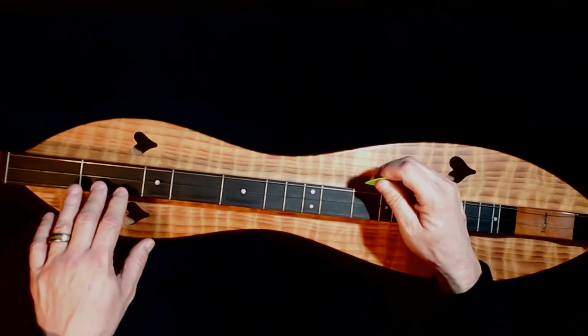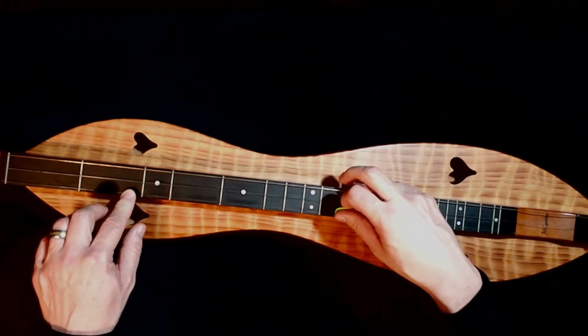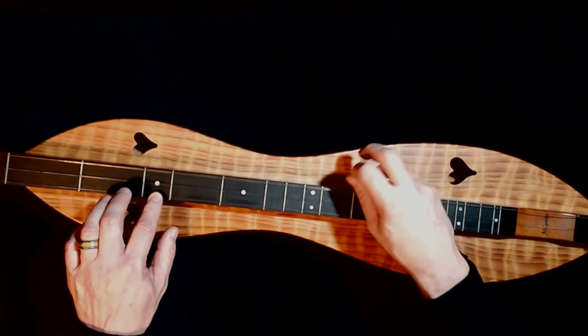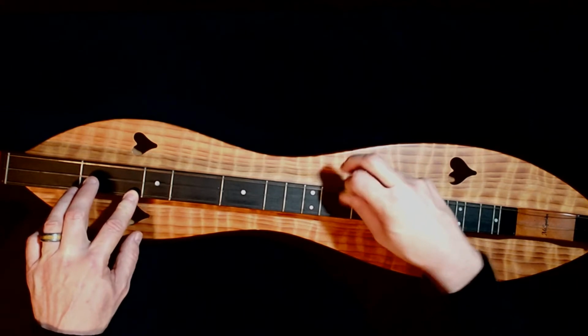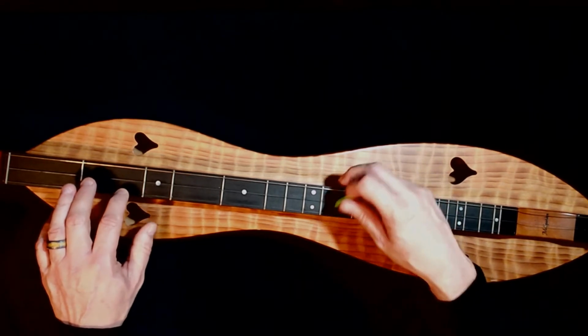So when I'm playing on the melody, what I'm doing is I'm picking the melody and I'm still coming back just on the bass. So bum, dit, ti. Let's do a chord in there, it sounds better. And you can see how you can actually go from the melody to the bass.